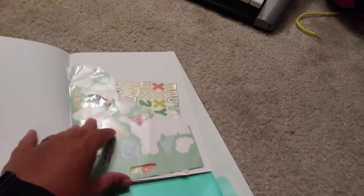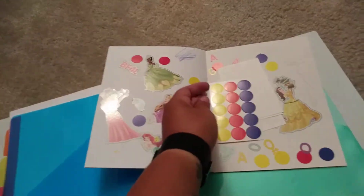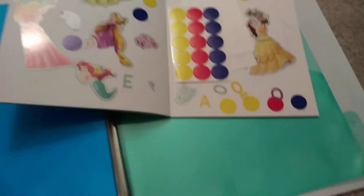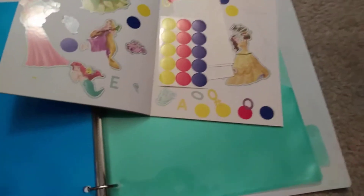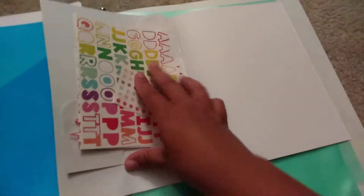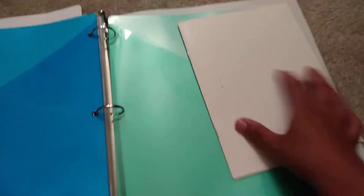The last thing I have in here is one of the blank books from Target with some random stickers in it. I also keep dot stickers in here so that if we are mobile, I'm able to use these dot stickers instead of do-a-dot markers for our work pages. If we choose to be out and about, we can use those as well — these are a lifesaver. I get them at Dollar Tree and rotate them out for her with a fresh book as needed. We always carry crayons and a dry erase marker with us.